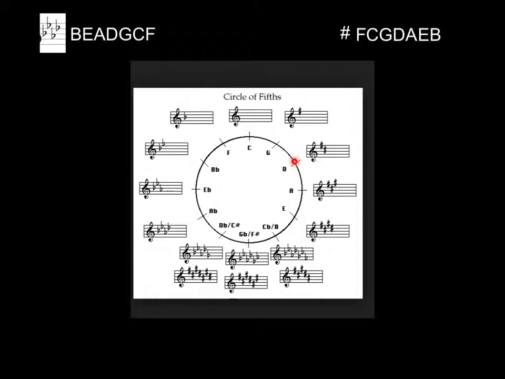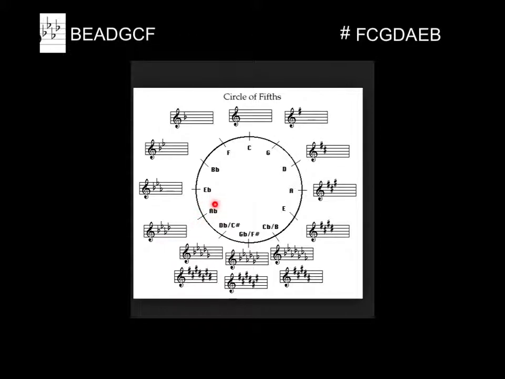In a flat key signature, if you want to memorize that 1 flat is the key of F, that might be most logical. And then if you go back to the second to the last flat and name it, B flat, that is your key. Second to the last flat, name it, you're in the key of E flat. Second to the last flat, which is here, name it, it's A flat. So that's one way for you to know.